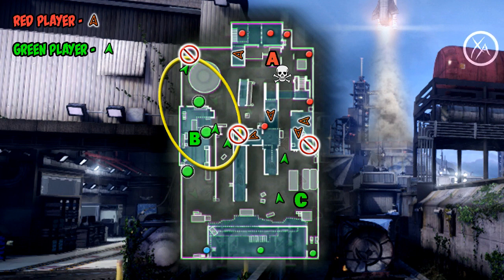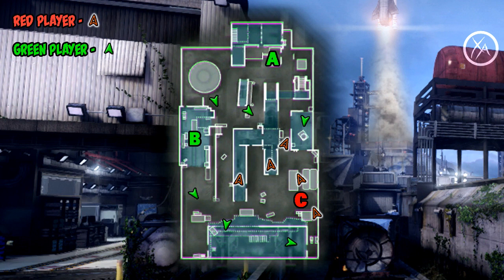Okay, so now it's time for the final test, and for this one, we're going to ramp up the difficulty and take away your spawn points. We're also going to switch up the situation a little bit. So in this situation, the green team holds B and A, and the red team holds C.